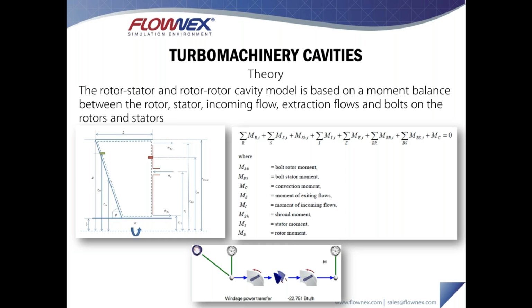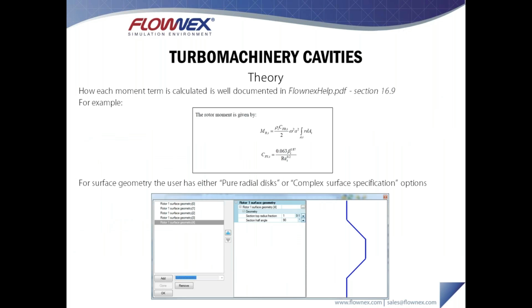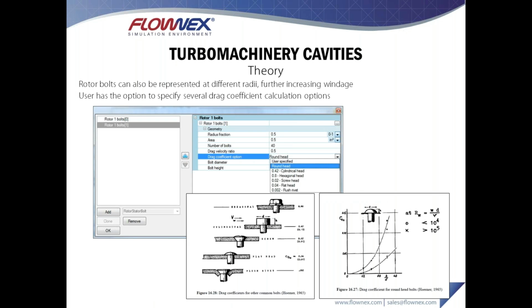In the cavity models, what we basically do is consider a control volume inside of this almost stationary space compared to the relative flow around it. Inside of these spaces, we do a moment balance inside of the fluid, taking into account moments from bolts mounted on the stator or the rotor. We take into account viscous forces of the fluid on the shroud and the fluid on the walls of the cavity. We can also take into account different shapes of the walls. So the walls don't need to be considered as purely radial discs. They can be considered with the actual wall geometry, taking into account any recesses, for example, with very easy inputs for the users to specify these profiles.